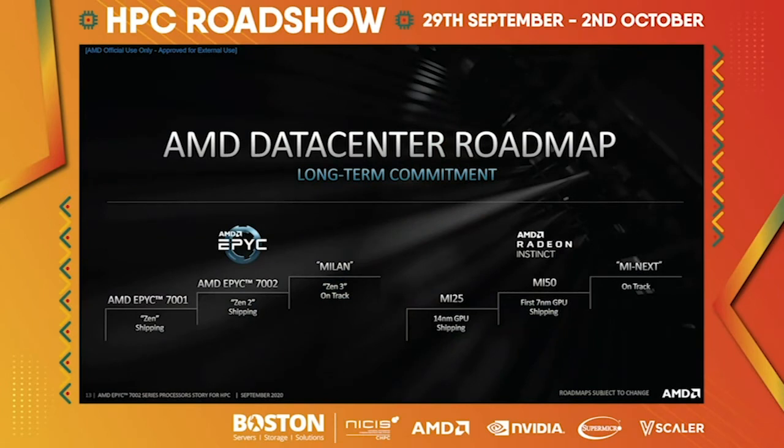And that's a very key thing, because it allows us to react more quickly to the market. And also it allows us to reuse that technology in different markets. So we have the same cores in our client devices. We have the same security in our client devices as well. Those kinds of things we share across the markets, and it allows AMD, which is still a fairly reasonably sized company, we're about 11 or 12,000 people, to compete effectively across a far bigger market space than we otherwise would without this approach.